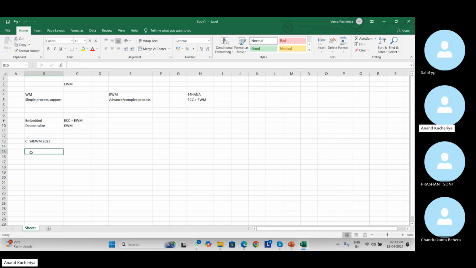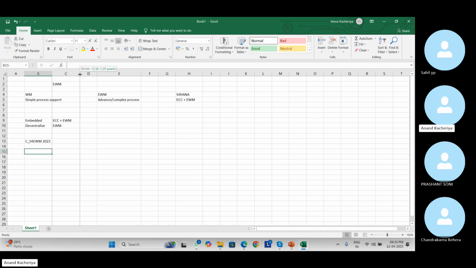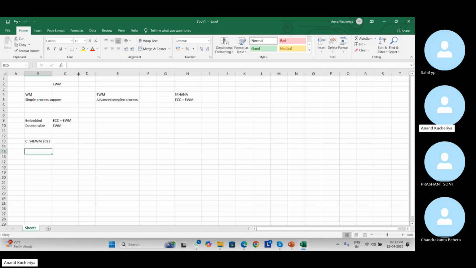Okay, so I will just brief you. The current certification is a cloud-based certification, and whatever other certifications we had are valid till the end of March. So now SAP is forcing the cloud certification in EWM. Then maybe the question will come: what will be the difference? That means the companies don't bother about the infrastructure expenses. They will just take care of their processes.